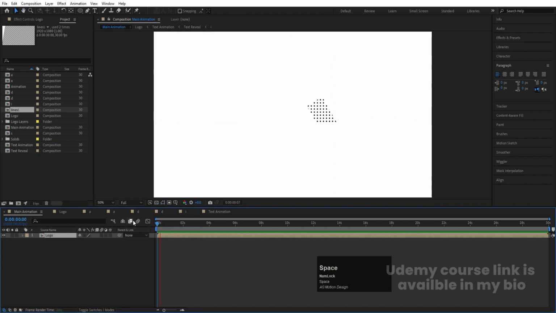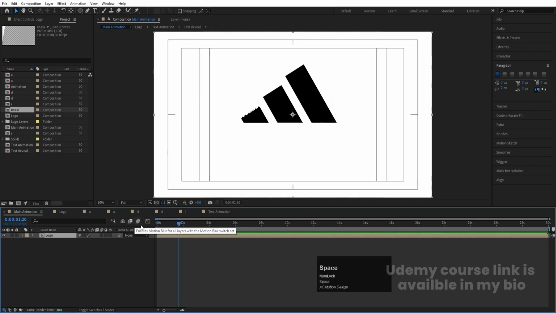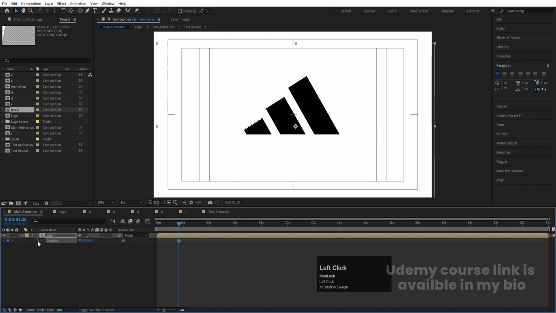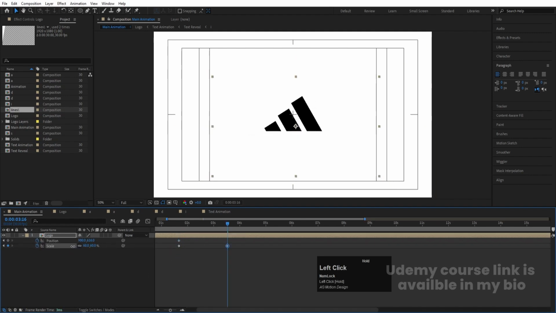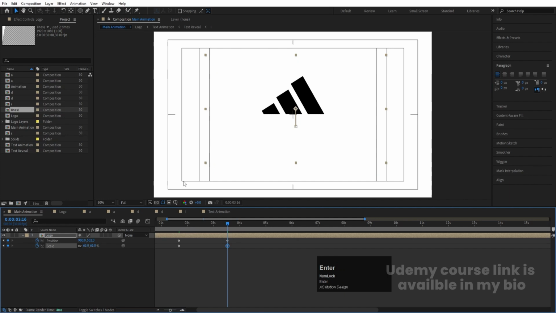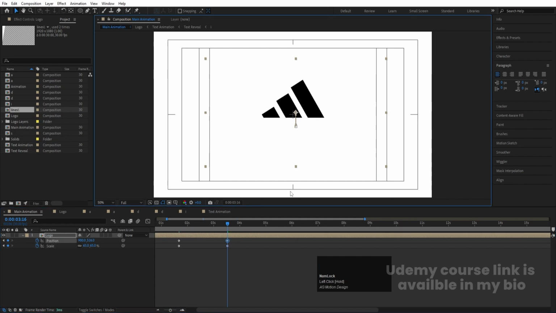So if you see this now, first we will get this animation. Let's try to bring this properly at the center like that. Then press P for position, create one keyframe, press S for scaling, create another keyframe and hit U. Zoom in, let's go somewhere around over here and let's try to bring this over here like that and bring this over here like that. Let's make this 65 like this.